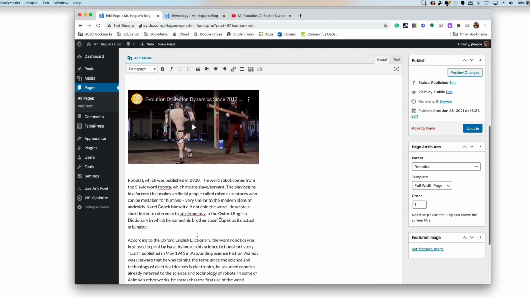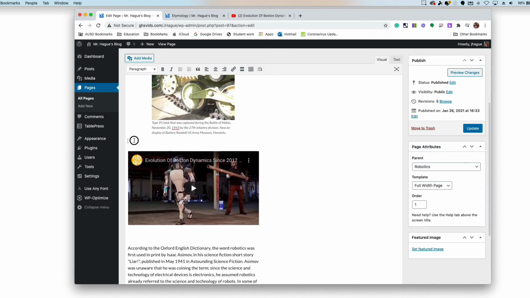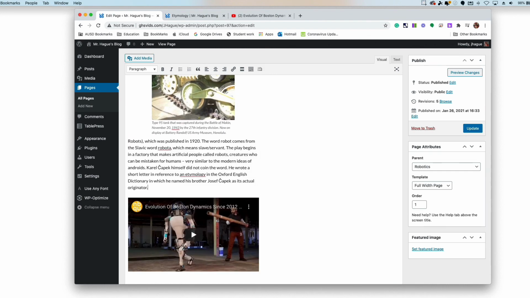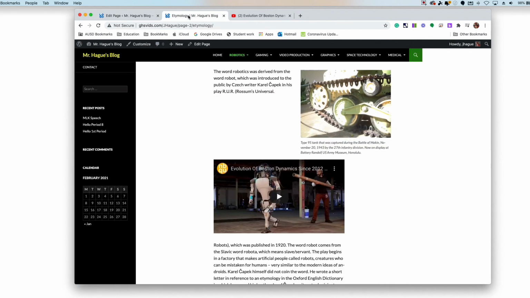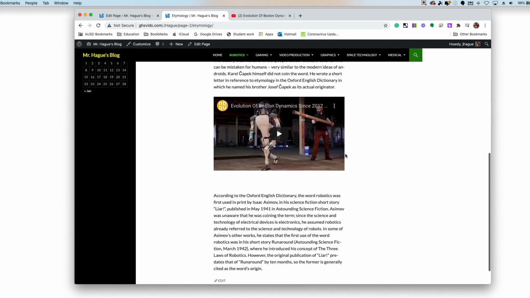Actually, you know what we'll do is copy this text, cut it, and put it right here, so there's something in between the image and the robot. And this is a Grammarly thing. Okay, that should be italics. So I'll press update. Okay, and then if I go ahead and refresh this page, you'll see that it looks a lot better.